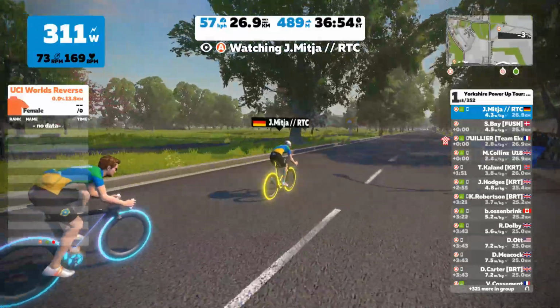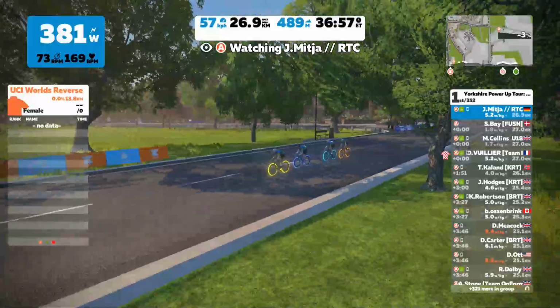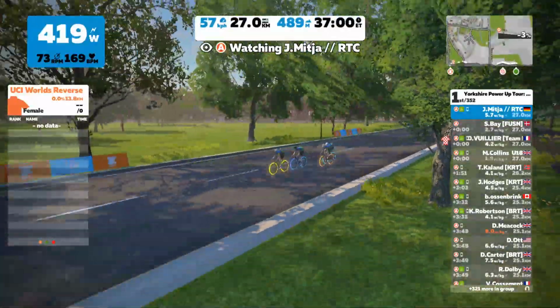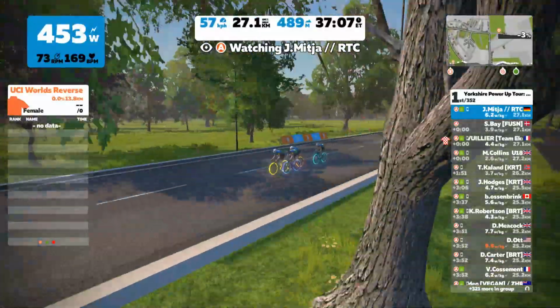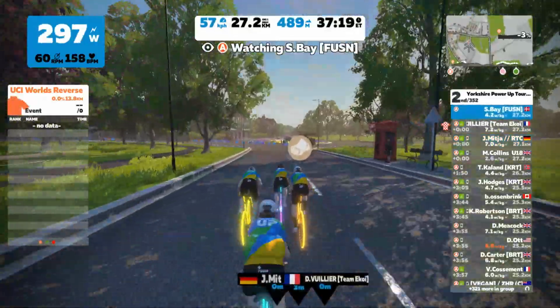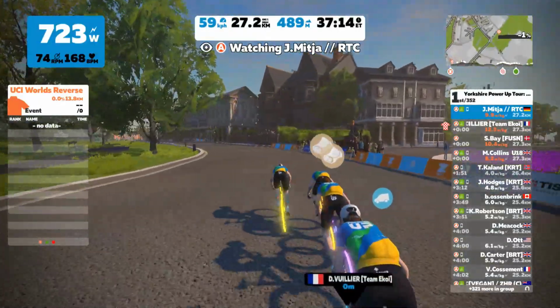Mitja has a little bit of a gap, and he's actually ramping things up still, just trying to make it difficult perhaps, but this is maybe just a lead-out for some of these riders who are able to go down to that 1.7 watts per kilogram or so. Bay now 5.3 watts per kilogram, as you can see, hammering now, and hammering to grab back onto a wheel. Now sitting in. Breakaway burrito actually here. Who's this coming from? Lots of breakaway burritos looking to not have a draft on them.